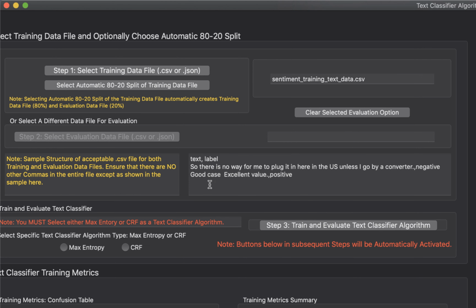So there will be only two columns in the training and evaluation data file, one called text, one called label, and each sentence should be separated from the classification. For example, the first sentence is separated from the classification negative with a comma, and the second sentence, using a comma, we separate from its classification positive. And there can be no other comma in the entire training or evaluation data file.